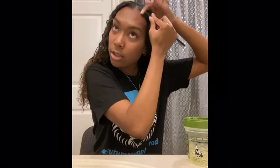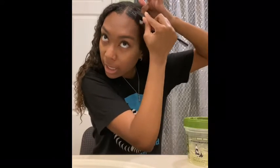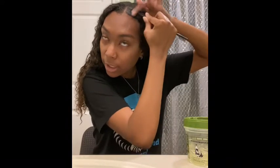And I do the other side the same way. I kind of give it a swoop at the front. And then I let my curls do what they do at the bottom. Do a little scrunch. And after it dries, I'll come back and show you guys what it looks like. Tomorrow, I'll probably style it so you guys can see what it looks like.